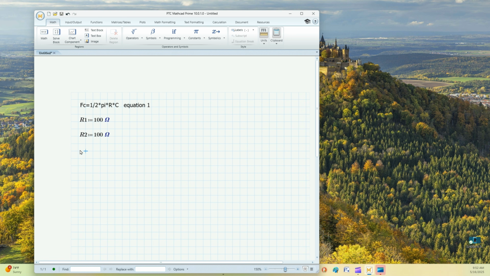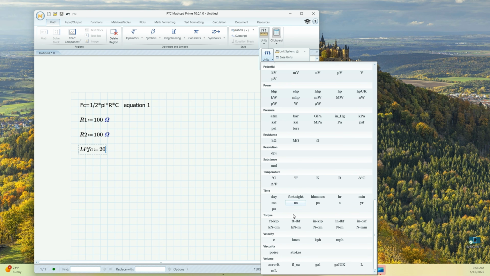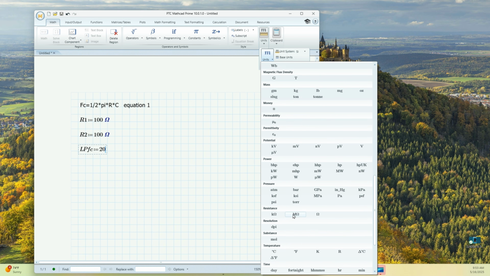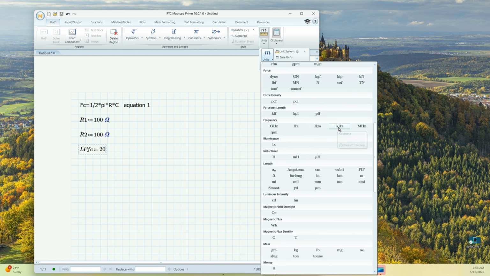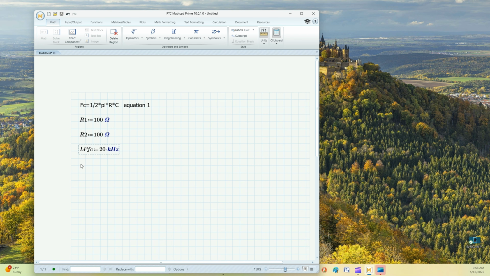Then we know what our low pass frequency is going to be. So we'll say LP FC shift colon equals 20 kHz. Bring it over to here. And you have to have the units correct, or like I said, the nomenclature of the answer will be wrong. Okay, HP, the high pass frequency cutoff, shift colon is 20 hertz.